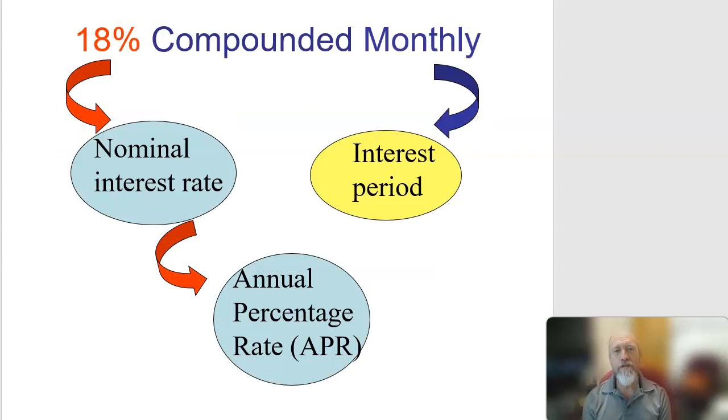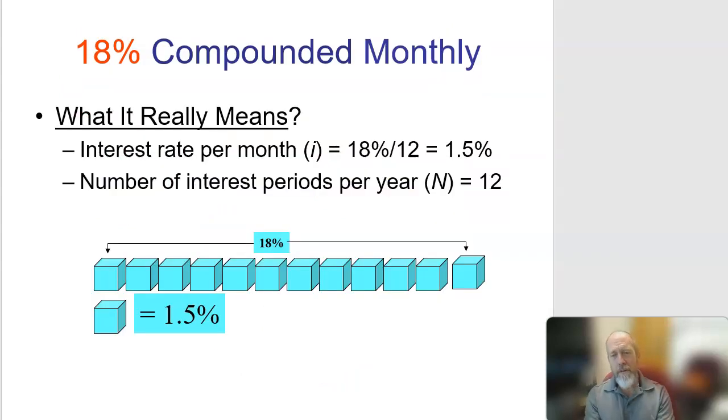Suppose we talk about an interest rate of 18% compounded monthly. Well, that is a nominal interest rate, but it also is given annually. It's 18% annually, but it's compounded monthly. What does that actually mean? Well, if we take that 18% interest rate and break it down into a monthly interest rate, simple, 18 divided by 12 is 1.5, so we've got 1.5% interest per month. But it's also getting compounded on that monthly basis. So the interest that you're paying on that first 1.5% actually compounds into the next month.